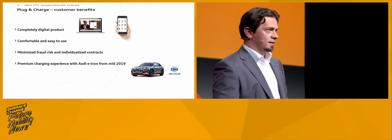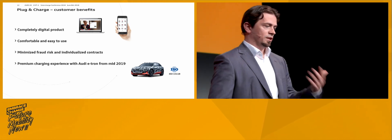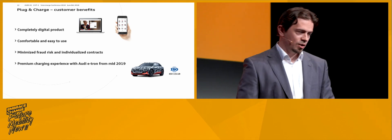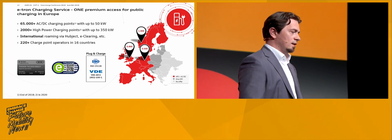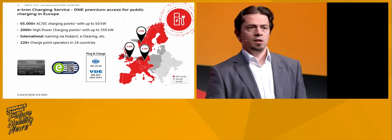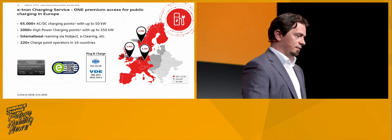The main reason is basically to get rid of the card. This is how we want to offer a premium charging experience for our customers. We will start a little after the actual vehicle launch, from mid-2019, with also the update capability of vehicles beforehand. The e-tron charging service is our main access point — an EMP providing access to customers in six European countries, targeting 65,000 charging points by end of year, including Ionity high-power chargers and other high-power charging CPOs with international roaming through platforms like Hubject.